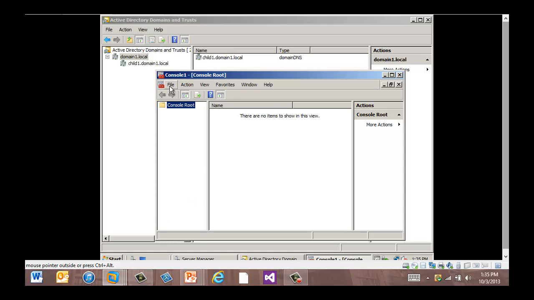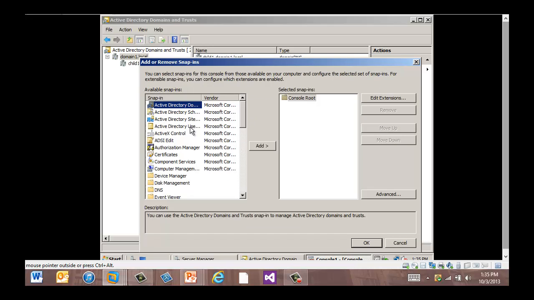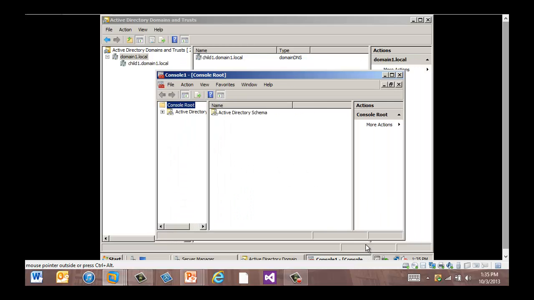We're going to go to the File menu and click Add/Remove Snap-in. We're going to click the Active Directory Schema. See it? And we're going to click Add. Then we're going to click OK. Now we have the Active Directory Schema in our Console 1 MMC.